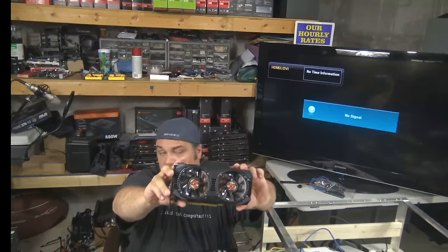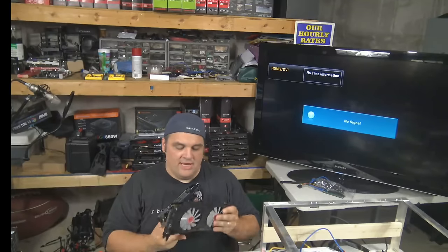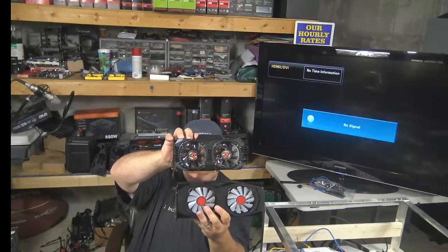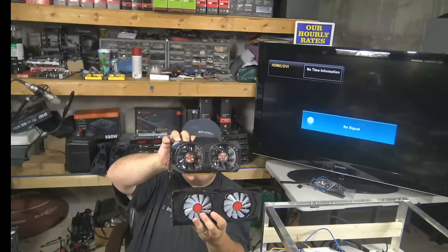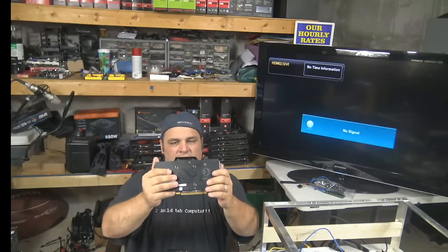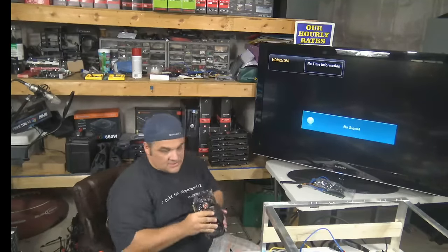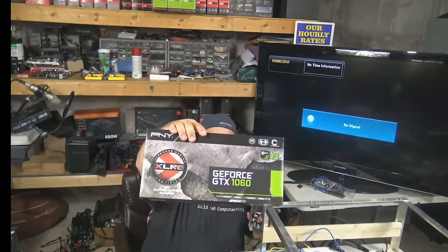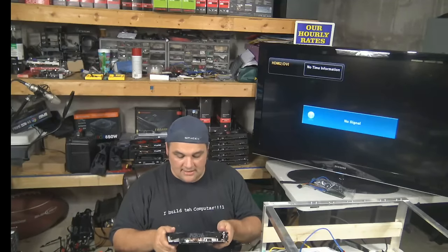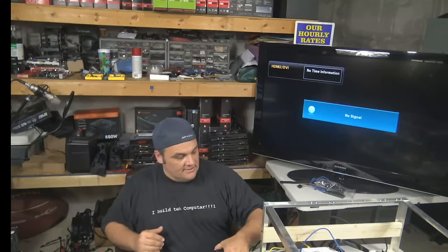This is the PNY. From a comparison, this is like the new RX 570 or 580, so it's a smaller card. It's more of the 570 class and size. Single copper heat sink. It's got a backplate on it. The 1060 OC edition. We had that box around here somewhere. It's right here. You can see the model that this one is. This is the PNY, again a Best Buy one. There's no crazy strict edition or anything like that. But not too bad as an option if you can't find any EVGA or any of the AMD cards.